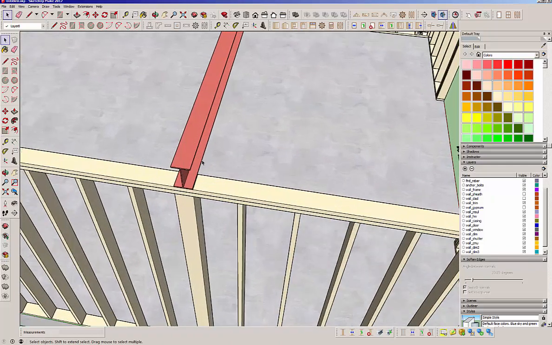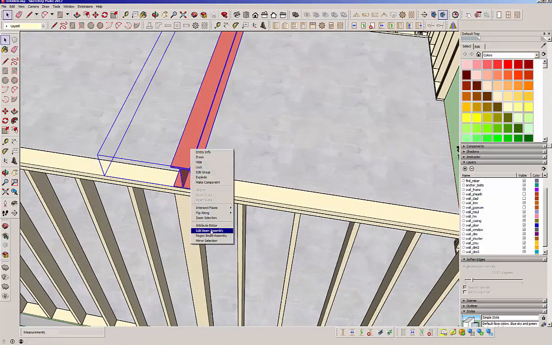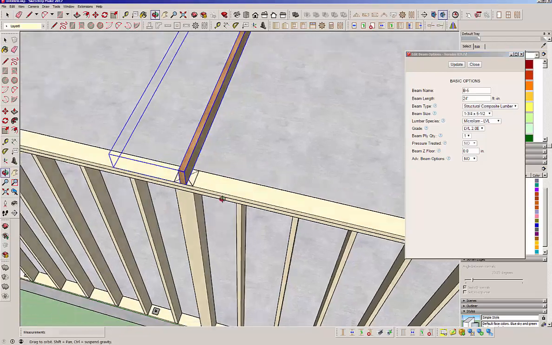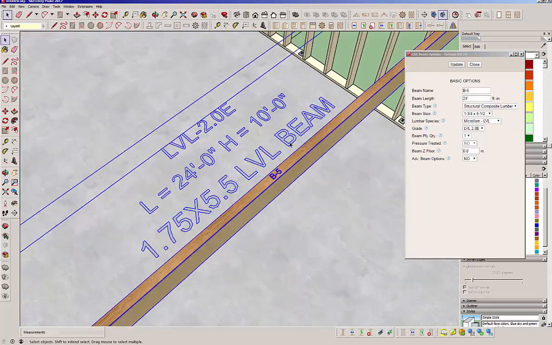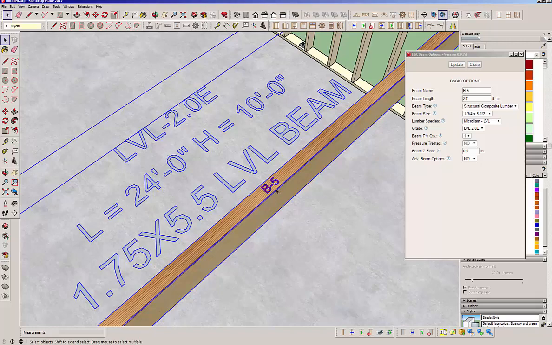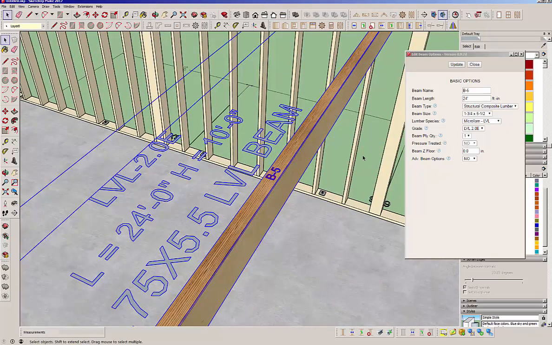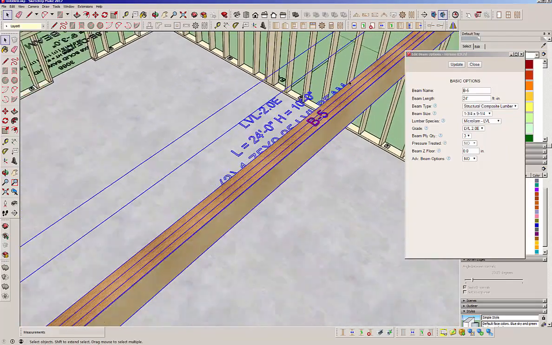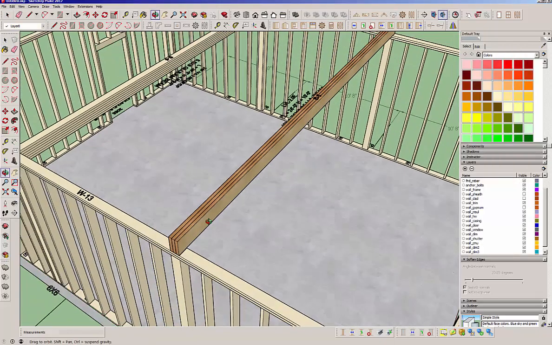Let's go back here now to this one, and we're going to edit this one again and talk about the various types again. So let's go look at the structural composite lumber, SCL. We're going to go to LVL. Now, you'll note that when I update that to an LVL, of course that's a pretty small LVL, that text is pretty small. We're trying to fit it within the size of the beam. In this case, a lot of times with LVLs, you want to do a 3-ply. Let's go a little bigger on that, or 2-ply. Let's go to a 3-ply, and hit update on that. Okay, and now you'll notice also that the label increased in size, and we have a 3-ply LVL beam here.